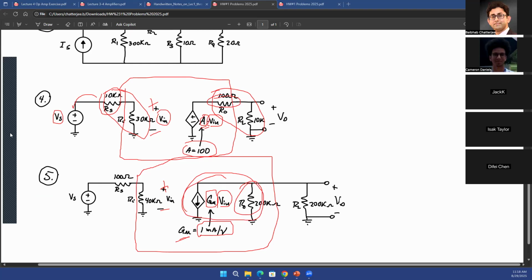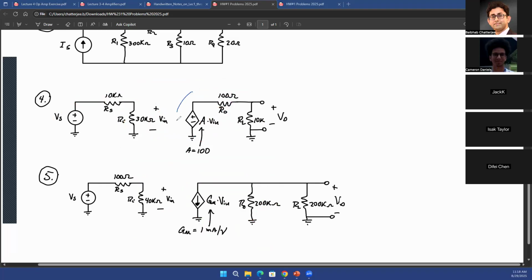Now, just like the voltage source will have a series resistance as its non-ideality, a current source will have a parallel resistance as its non-ideality. So this is just the model of this current source altogether. So let me just draw it with a different color. For example, this was your voltage source, the AVin and this Ro together, that's basically the non-ideal model of the dependent voltage source. The current source and the parallel resistance is just the non-ideal model of the dependent current source. And that's it. Again, Thevenin inverse is not an equivalence. Your series resistance becomes a parallel resistance and so on.